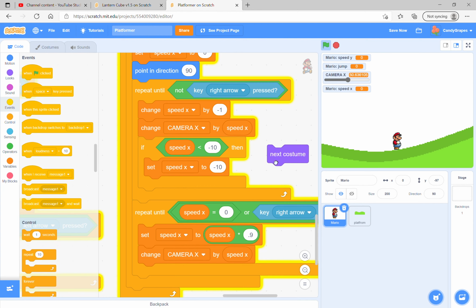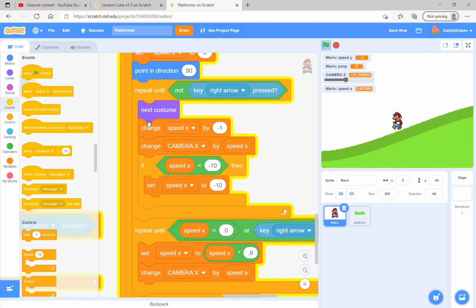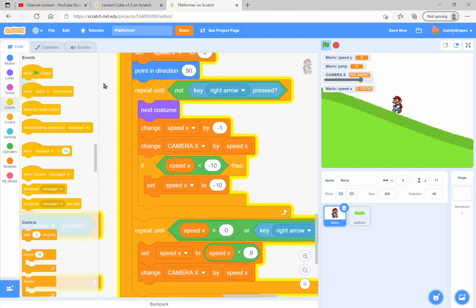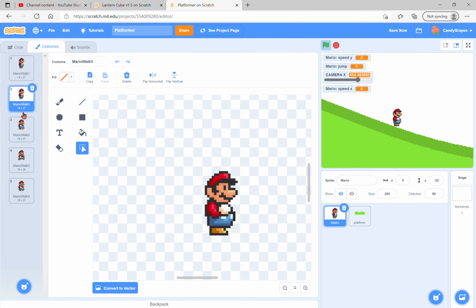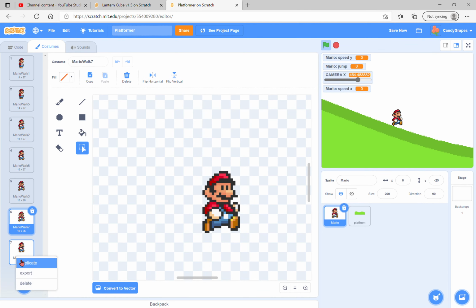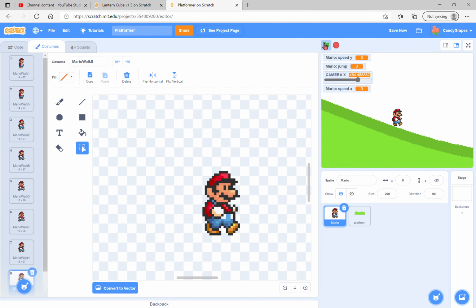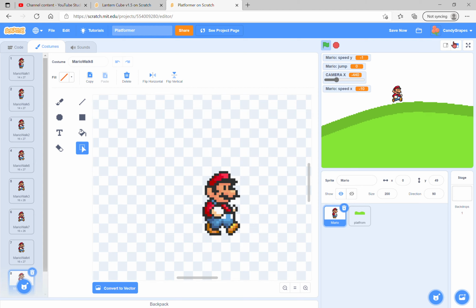Let's try something out. So now that he's animated, if you duplicate these, he will now walk better.